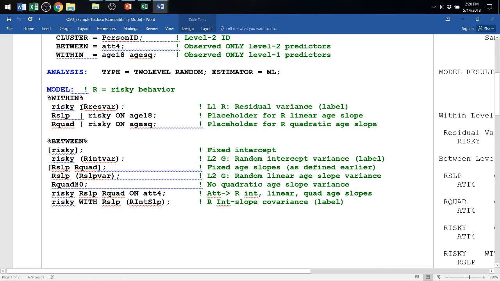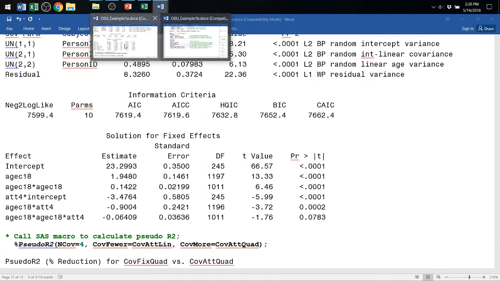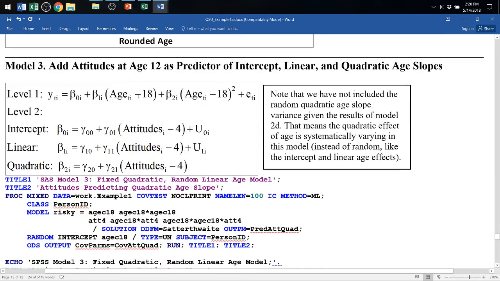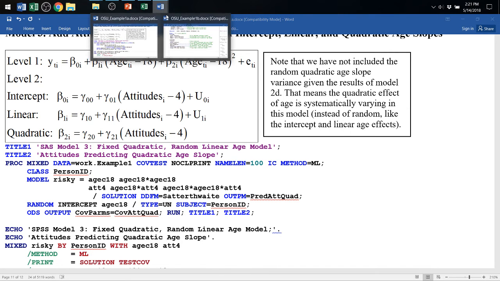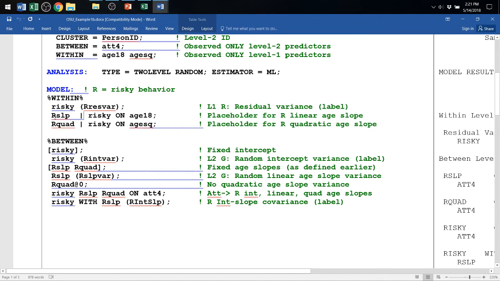I am giving it a label. Things in parentheses are labels. You can use those to help you calculate other quantities or just to keep track of stuff. The next two lines are non-intuitive unless you look back at the equation that describes this model. You see how we have these beta 1 and beta 2 placeholders here? They're not things, but they hold the place of things to be defined later. That's what these are. So r slope is a name that I've given that represents beta 1.